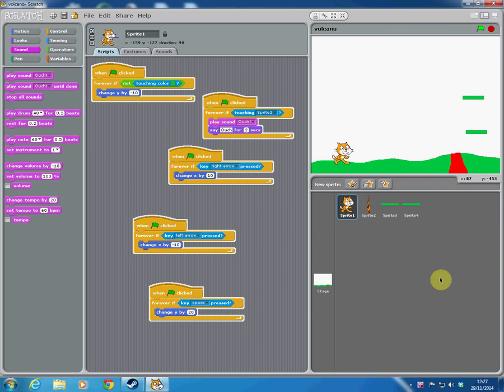Now in this lesson I'll show you how to make an animated fire sprite. It doesn't have to be fire, it can be something else completely. This is just a little animation I've set up so it will appear for a second or so and then disappear, and I'm going to show you how to do that.